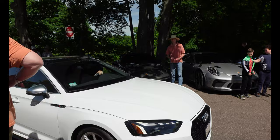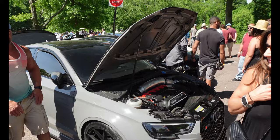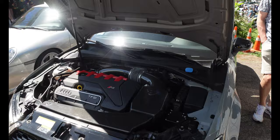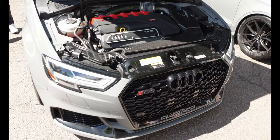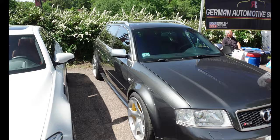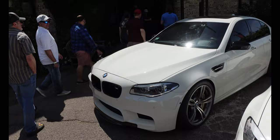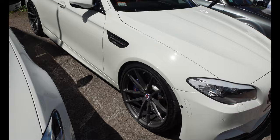RS5, RS5 — clean white. Check out this RS3 here — monster. Not playing no games, big pipes in there, got carbon fiber, carbon fiber on the lip. Got the buddy right next door — so nice, mean pipes going on, whole carbon fiber setup. Check out the original bad boy RS6 with the Porsche wheels and yellow calipers — no games being played here, super clean. You got the M5 right here as well — sick M5 lineup with red interior on this one and check out the HREs.